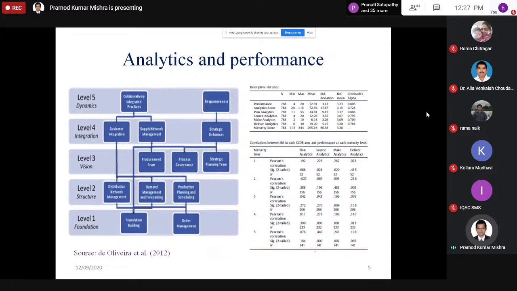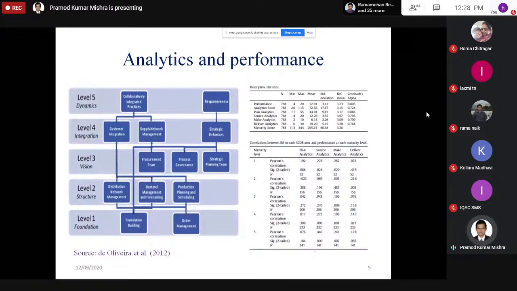So as I said, there is a good study about the supply chain analytics by D. Oliveira et al. in the year 2012. So if you have any further interest to get into a kind of empirical study on what things are being practiced in terms of analytics and whether it is contributing to the performance. Okay, now let's have a look at it. I'm not getting into too much about it. This paper I'm sharing with all of you. You can get into that.